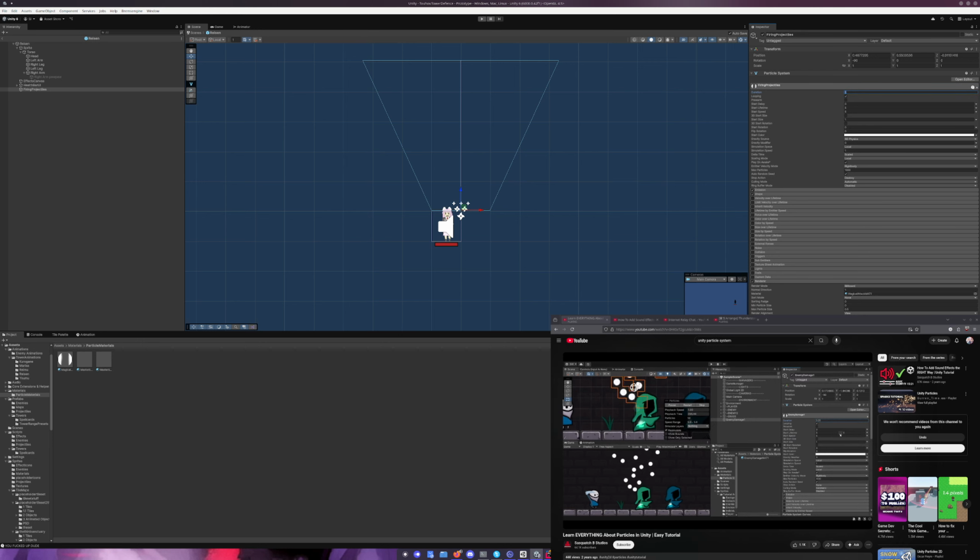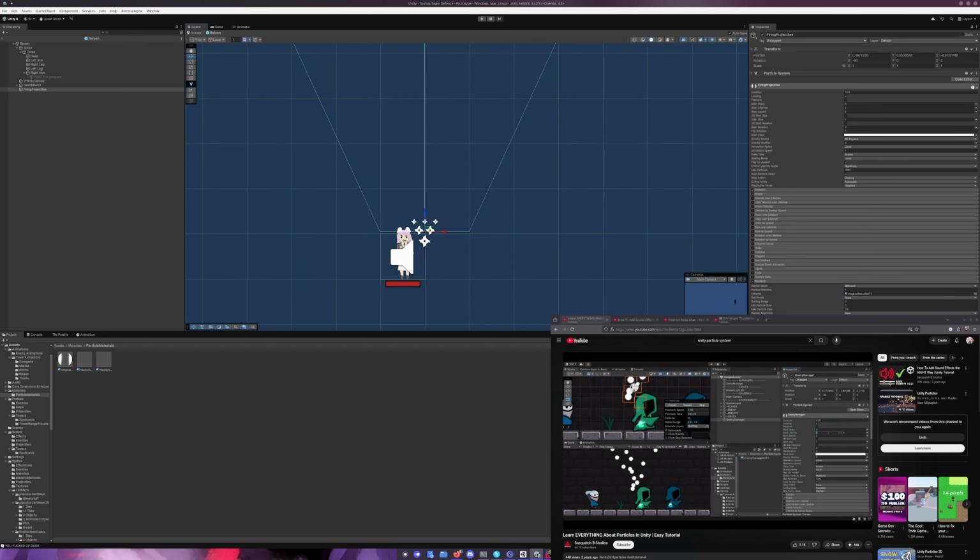Giving it a little bit of randomness in every way that you possibly can usually results in something that looks a lot better. So let's go 0.25 and 0.4. I'm gonna move this over so I can see it a little more.